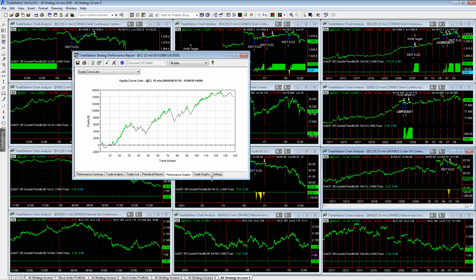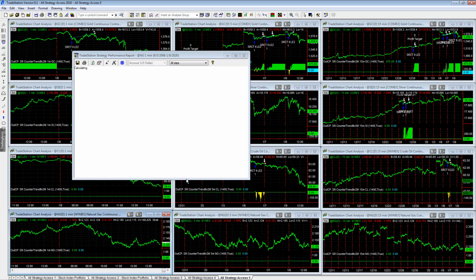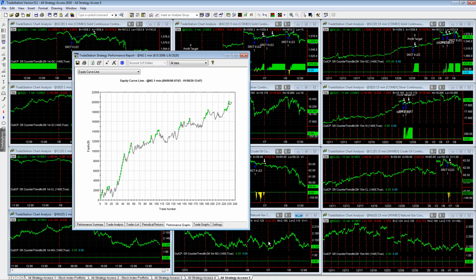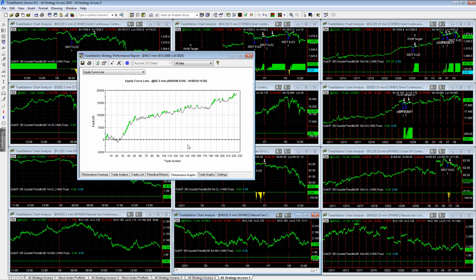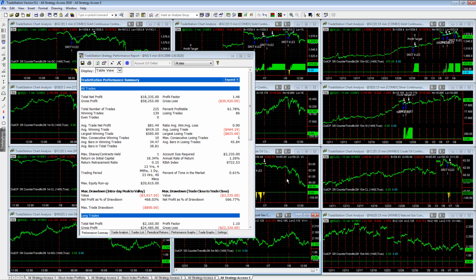The strength of this is they're using all the same parameters. All these have the same exact parameters. They're very general, basic parameters, and it's also the same parameters that are being used on the E-mini S&P, on the E-mini NASDAQ, and the current setups that we have. And so here is natural gas 1 minute. Here is natural gas 5 minute. It's a nice natural gas strategy if you like to trade natural gas.